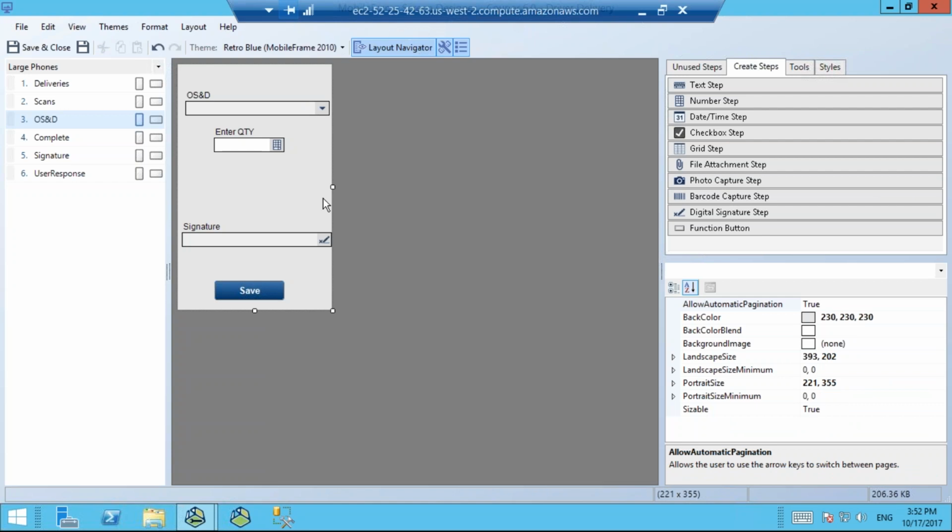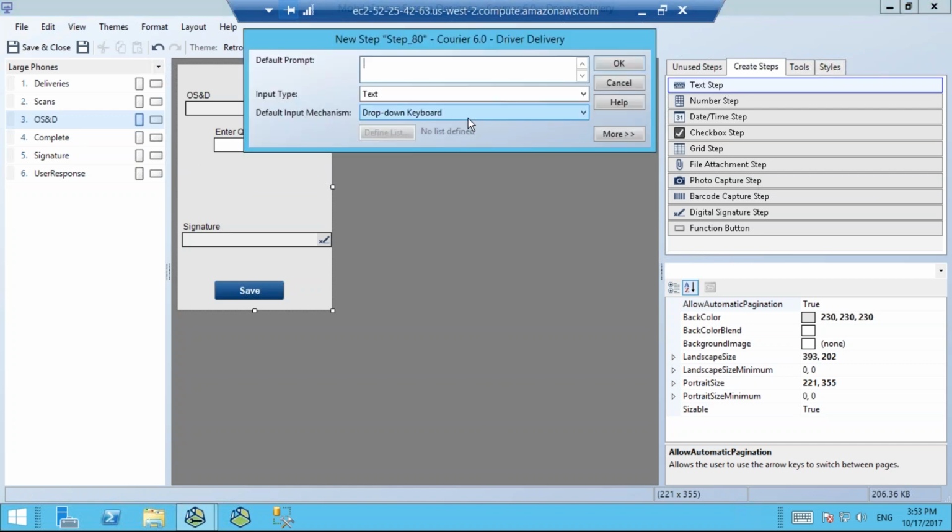Obviously you can add a bunch of different things. I can do photo capture, drag and drop that over. I can do a checkbox list. And I could add another page here very easily, depending on how I answer those questions. I can actually launch another screen and give them a list of questions or comments or things like that if they need to. So this can be a comment field here very easily.